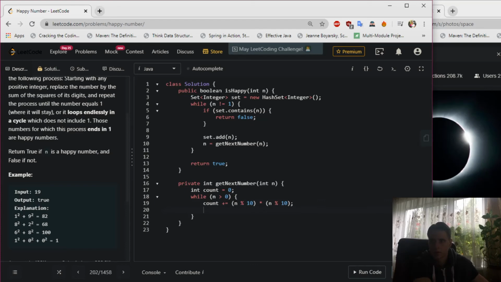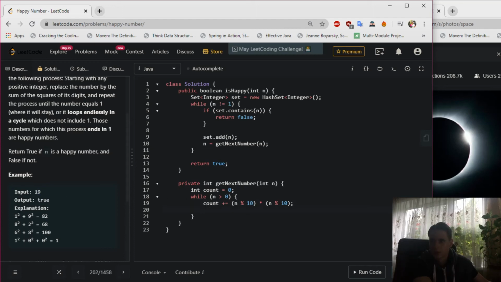And we take the last value of 19. I mean, we take 9, that means we take the last element, and we multiply 9 by 9, and we add this value to our count.